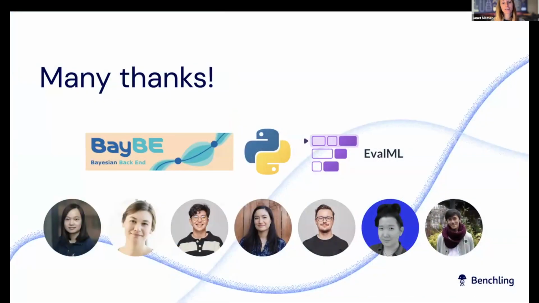And with that, I want to thank especially the open source community. This was built on Python, so we use eval for the model tournament for the AutoML step. And then the Bayesian backend has been really great for doing the Bayesian recommendations. It was super easy to plug into and add our custom surrogate. And so, yay, open source software.